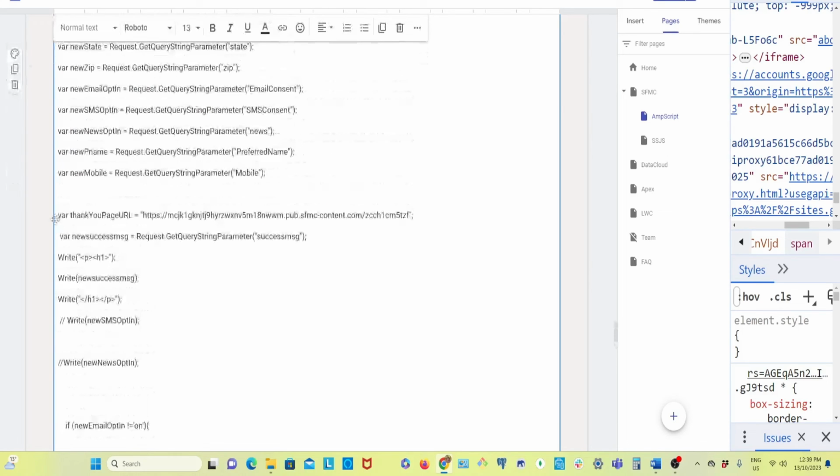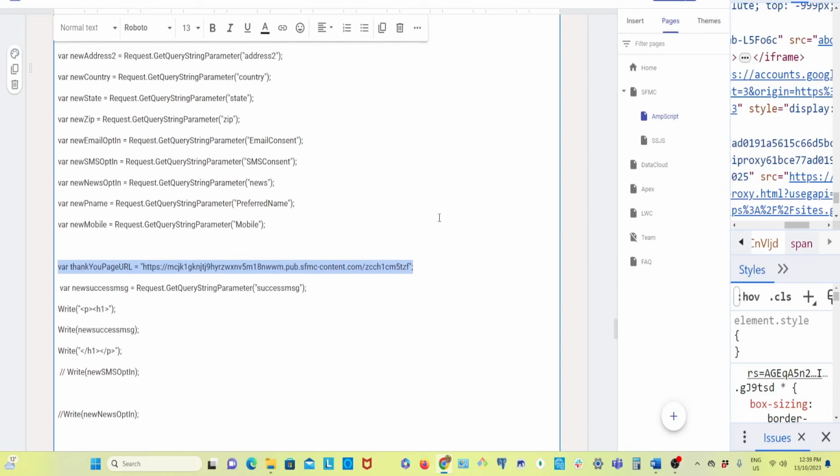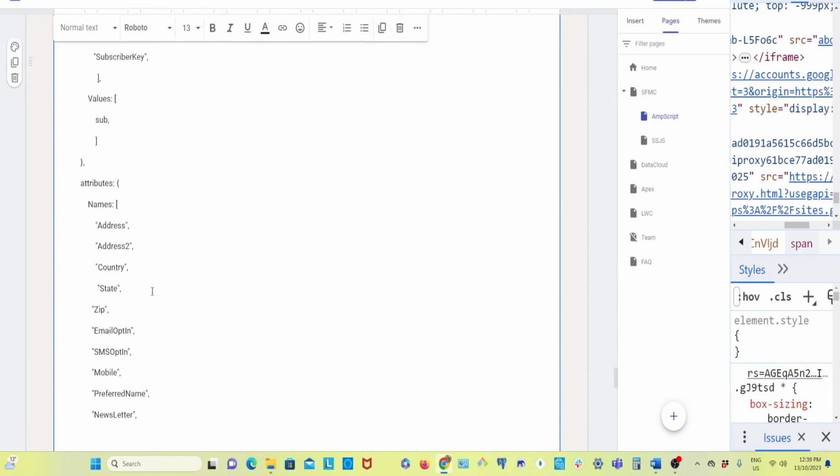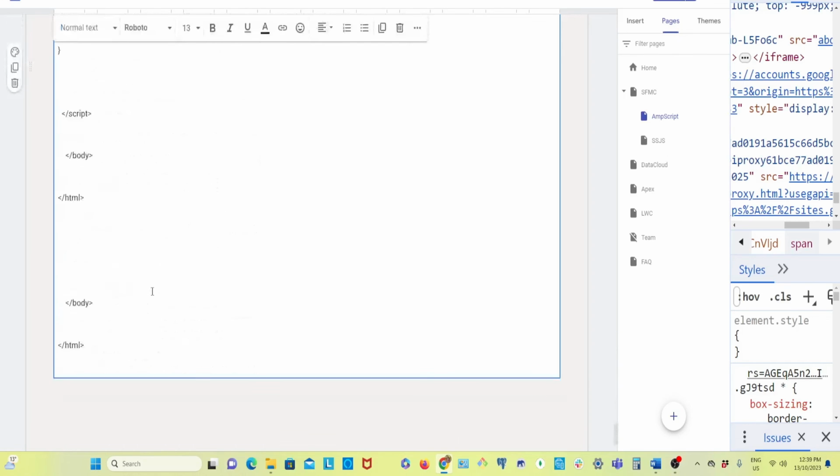And then the thank you page, we are not using that anymore. You can delete that one, because first I thought I would redirect to some other page, but then I changed my mind, as it's not a good idea. Also in SSJS, the redirect function has a bug. It doesn't behave properly as expected. So I changed the idea of using this thank you page. Instead I am showing the success message in the same page.